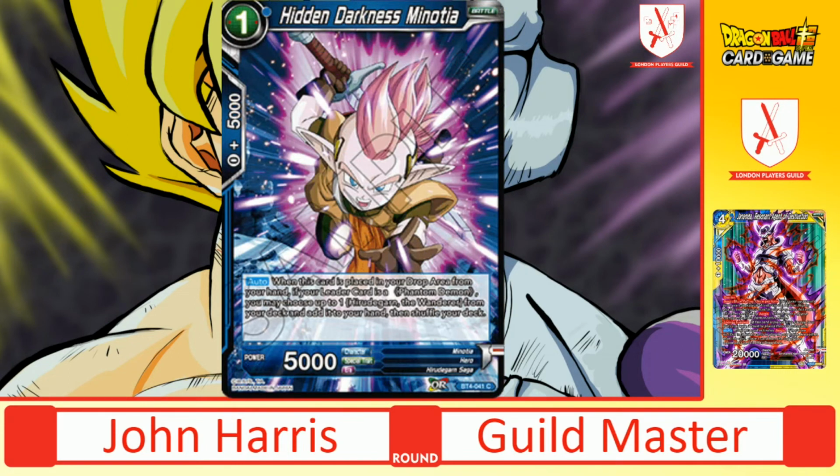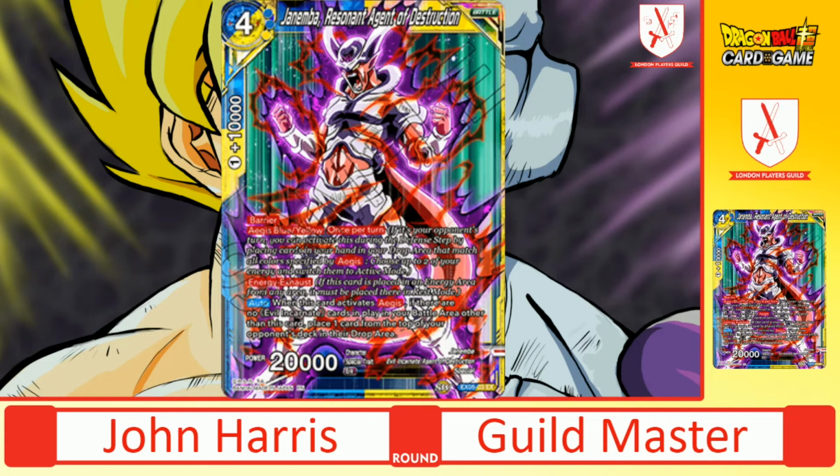This one. When this card is placed in your drop area from your hand, it checks for the leader. That's a blue card you can drop with Janemba, and then search. Yes, if your leader is a Phantom Demon card, unfortunately. Does this need a specific leader? No. Oh, well, there you go then. I think this leader is going to see more play.